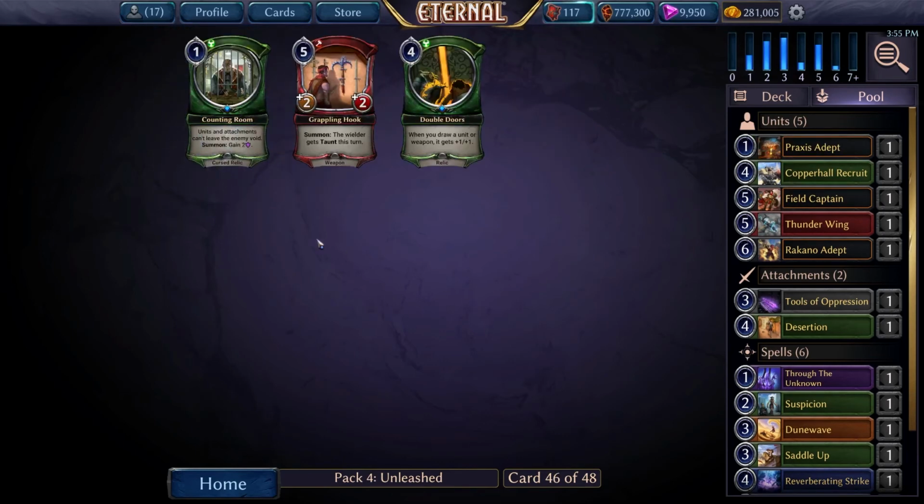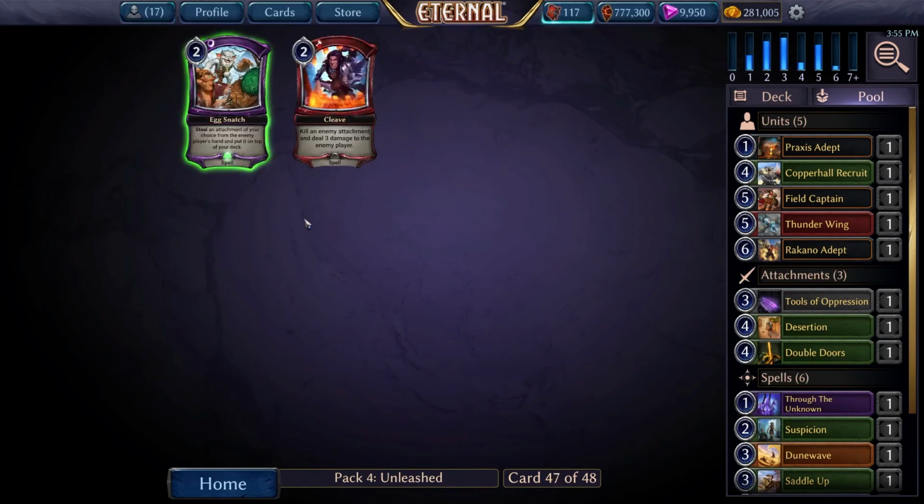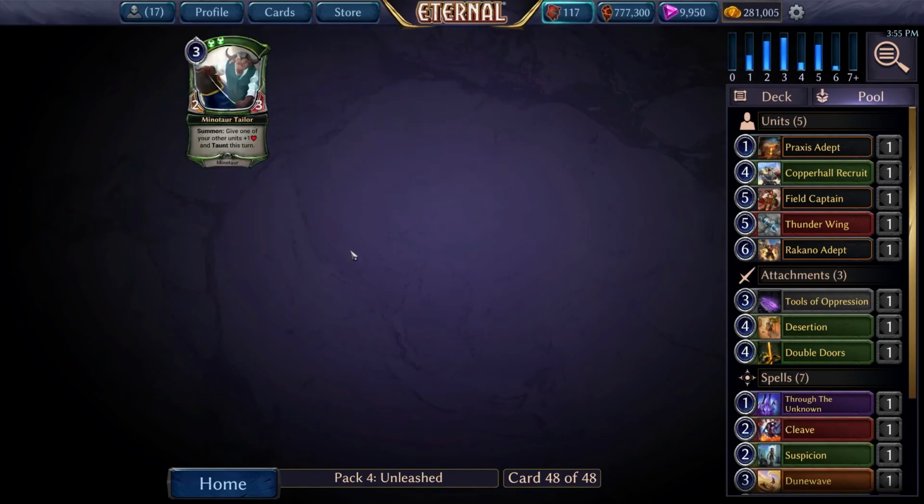And I would say it's not just Jedi. I've had bad packs too. They're just kind of all over the place. There we go. Sweet, grappling hooks all the way to the end. Wow. There's the cleave. No, we didn't get any more of the whatchamacallit.